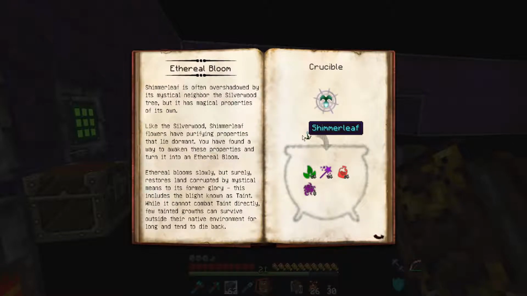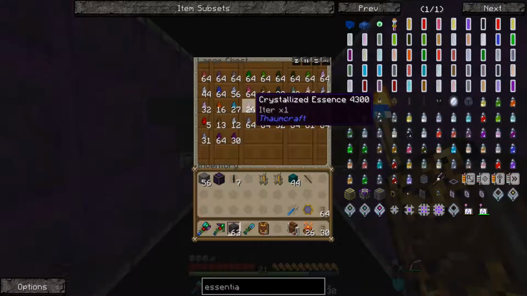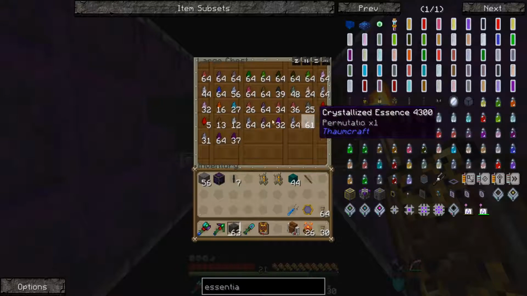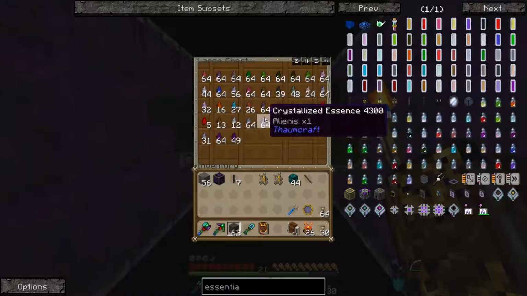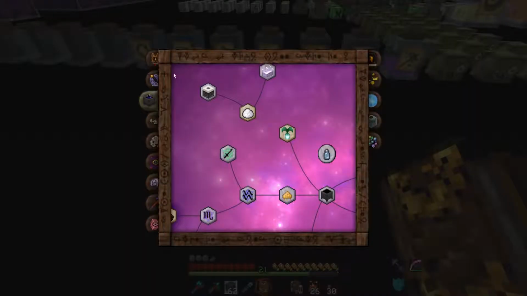The ethereal blooms, which we're going to need 8 of the Vitium. We're going to need 16 Herba, which we have plenty in there. We're going to need 16 Praecantatio and 16 Sano. Well, how are we going to get the Sano? Because I don't think we have come across any Sano in here yet. Infernus, Ignis, more Infernus, more Arbor, Spiritus. No, no Sano as of yet. Well, let's take a look and see what has Sano in it.